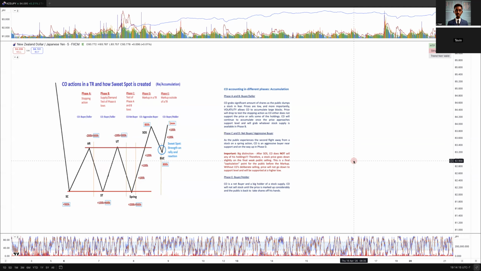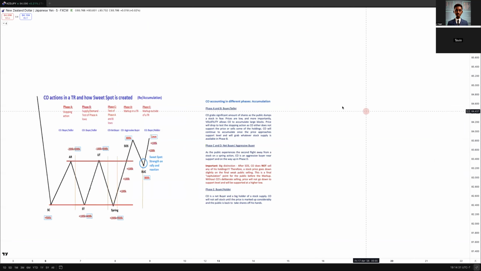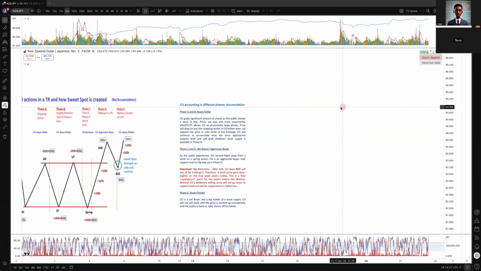The topic of discussion. Thank you to Tev for giving us our first topic to jump into, which is volume spread analysis. And volume spread analysis, or VSA, is a tool that I use primarily to gauge what phase a market is in, and we've got the phases listed here. And these are the phases of activity of what we call the composite operator, or the CO.